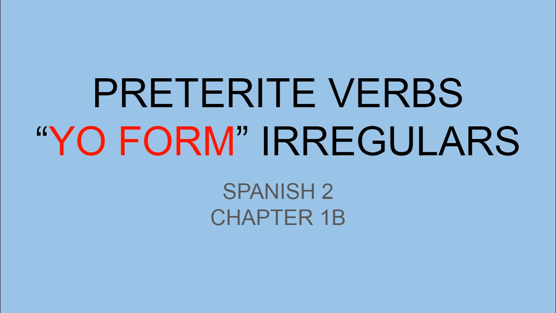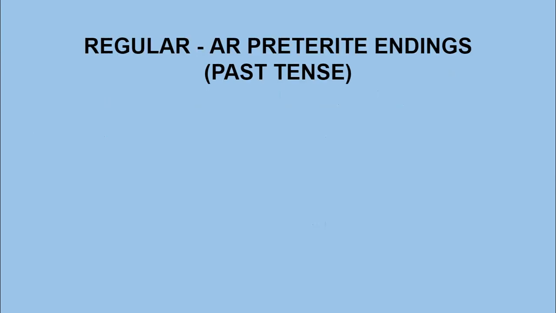So last week we learned about preterite verbs, and today we're going to learn about 3 endings that have a yo form irregular. So the preterite endings in the regular verbs are é, aste, ó, amos, aron. Remember that the first and the third person have an accent, so anytime you're writing them, you exaggerate and you write those down, exaggerating so that you don't miss them.